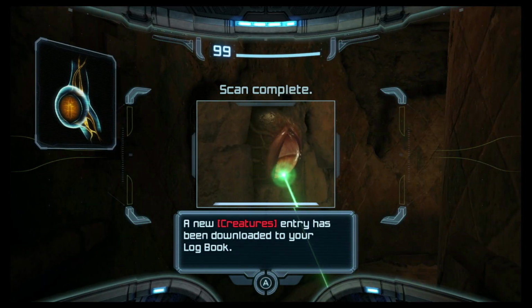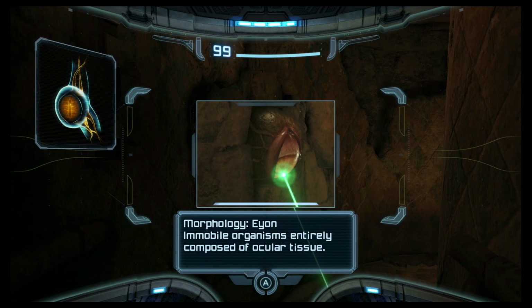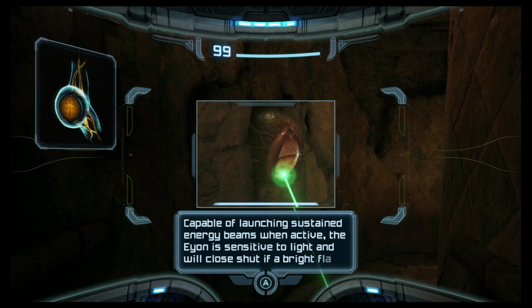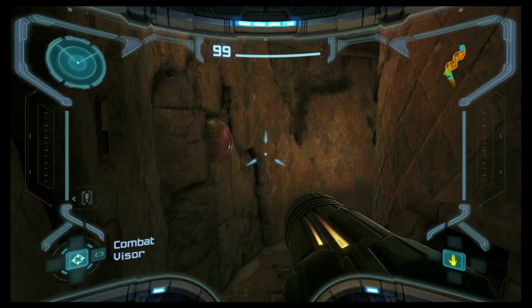Recorded to logbook. A new creature's entry. Morphology: ion. Immobile organisms entirely composed of ocular tissue, capable of launching sustained energy beams when activated. The ion is sensitive to light and will close shut if a bright flash ignites nearby. Like so.